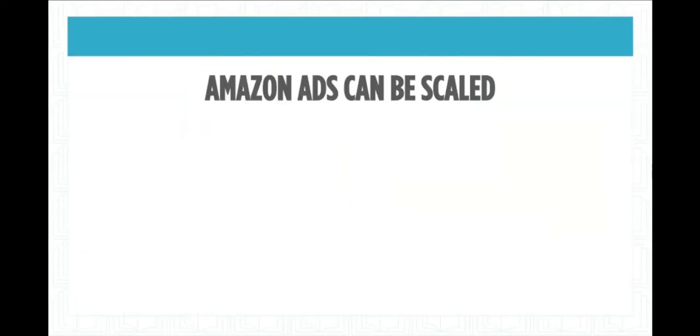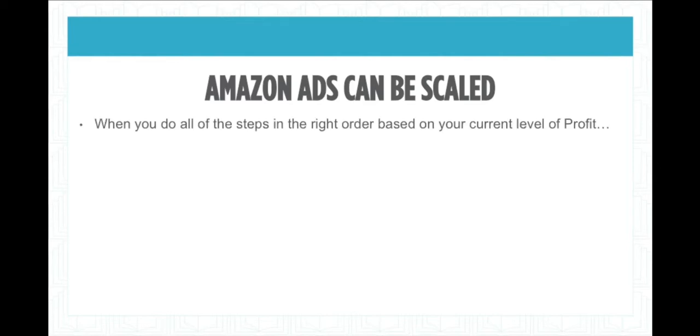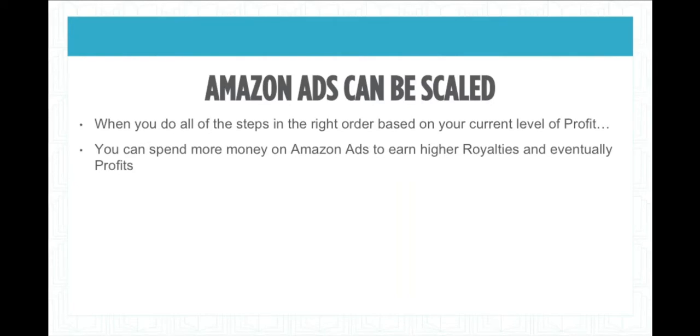Now, I hope that this webinar has shown you, and I hope that the challenge in general has shown you, that Amazon ads can be scaled. When you do all of the steps in the right order, based on your current level of profit, you can spend more money on Amazon ads. And if you can keep that return consistent, you will earn higher royalties. You will earn higher profits.